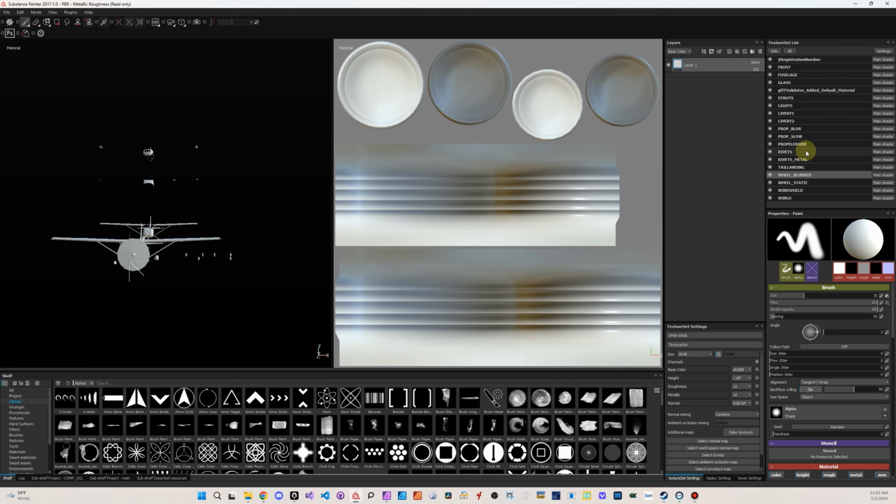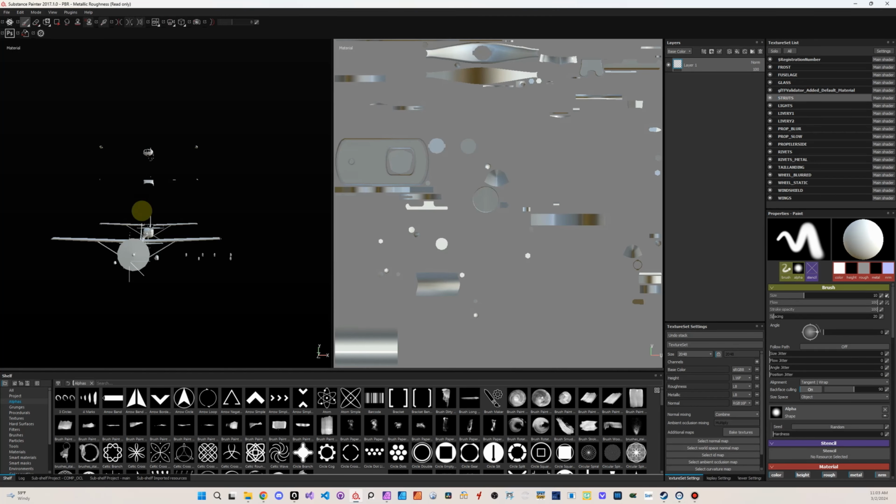For instance, the struts aren't a bad example because they are a little weird: they didn't use the whole UV space. If you see, there's a whole bunch of stuff missing here. Usually this would be indicative of some surface or texture set that's using this same struts texture but is named something else. The problem is that if I import that in and paint on all these, when I go to export, it's going to export one texture for both of those, and they're going to stomp each other, because I will have painted on one and then on another texture set. In any case, you need to get the stuff all onto the same page.